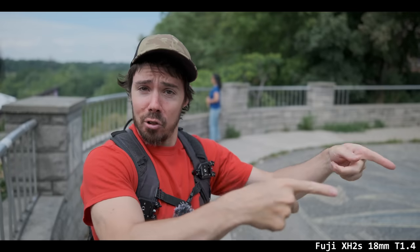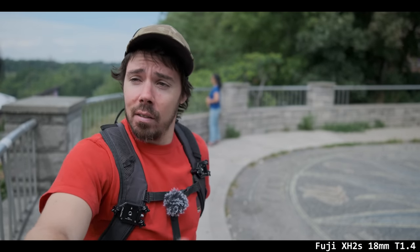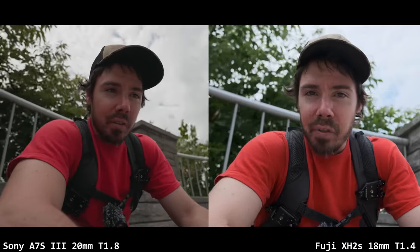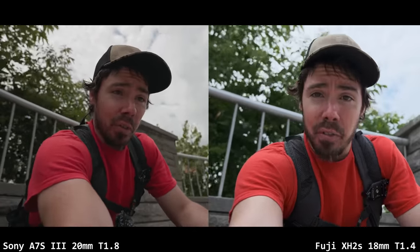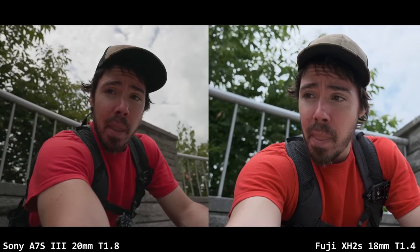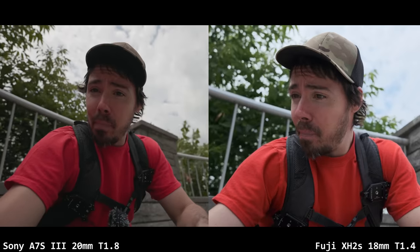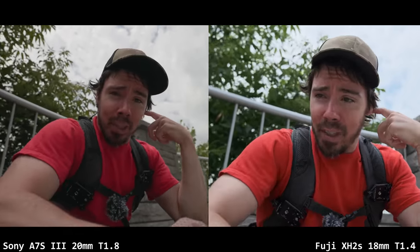I want to do a controlled dynamic range test, then go to the studio, review the footage, and do another little side-by-side in the living room, and then we learn something. I'm going to make this very brief since I obviously have no idea what I'm doing. F-Log 2 for the Fuji, base ISO 1250. Sony A7S III, S-Log 3, base ISO 640 — so that should be about double, a stop difference. We're both at f6 to f8, 1/1000 shutter, 24fps, f2.8.